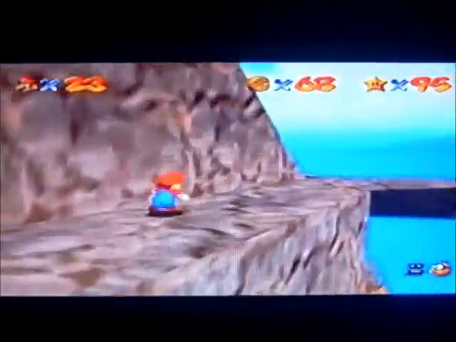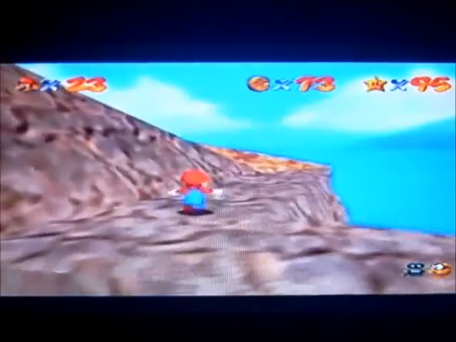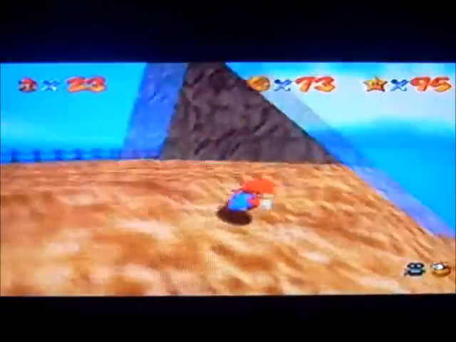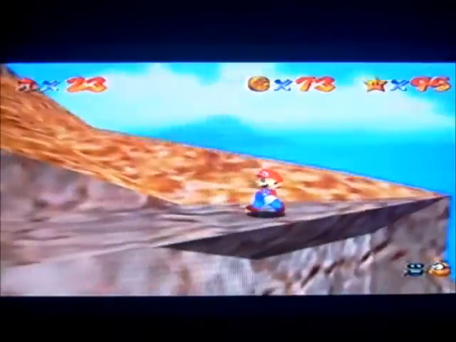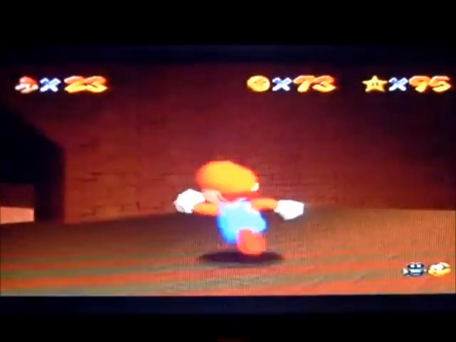And I'm pretty sure there isn't another way. Actually, I remember the DS version, you can fly around the top of this mountain. But I don't think you can do that in the 64 version. Can you? Nah, no flying cap box thing. Nah, can't fly around, too bad. It always is fun flying around, despite kind of being annoying at times. A lot of times.